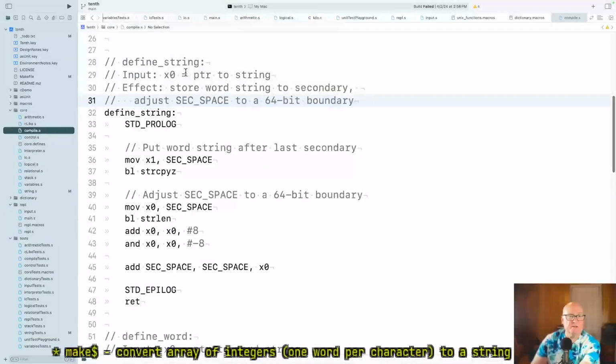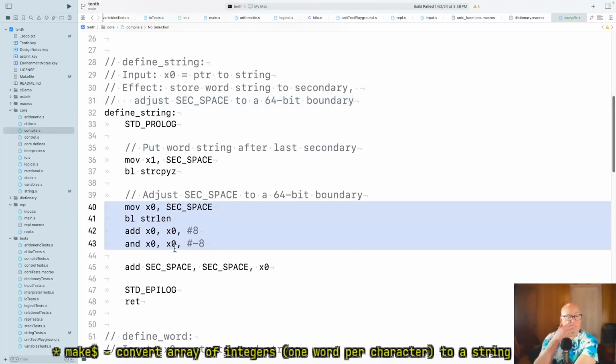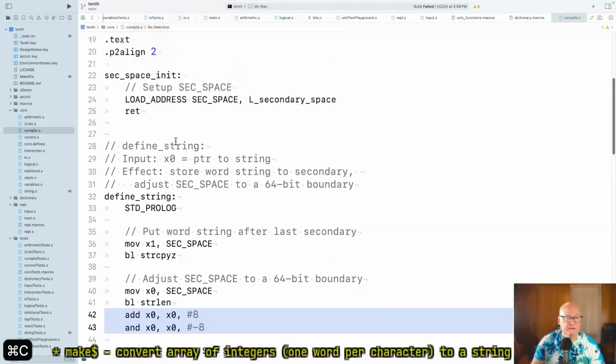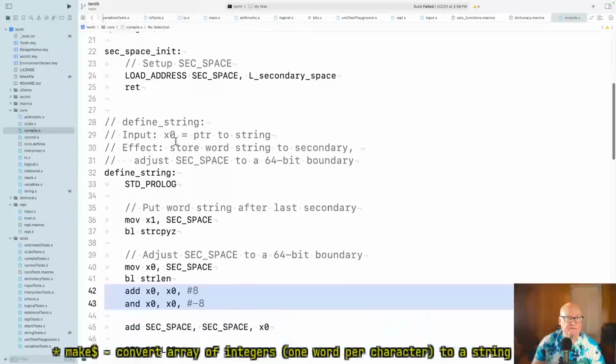Okay. So define string, you give it a word, put the word, and then we have to adjust. And we're doing this. Really, we just need to kind of do the last part, because we've been bumping secondary space along as we went.